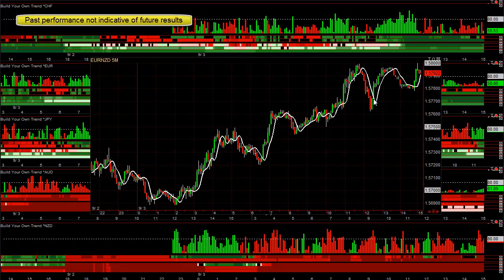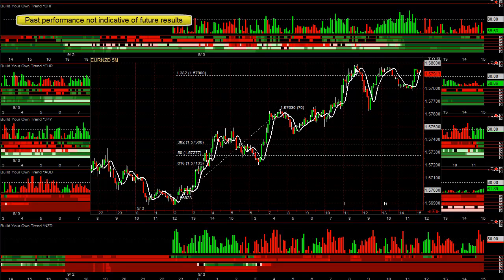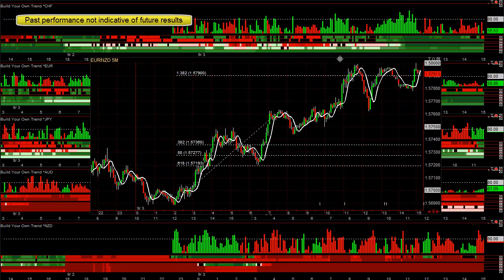And I might take a trade like this, but if it only pulled back 10, 15 pips, I would avoid it. This is a decent, let me see here, yeah, about a 30 pip pullback, so that's nice. And if you draw your fibs off the previous wave up, it gives you a great idea of where the profit target is. And most of the time, it's probably a few pips underneath the second fib target that's just out of sight up here.